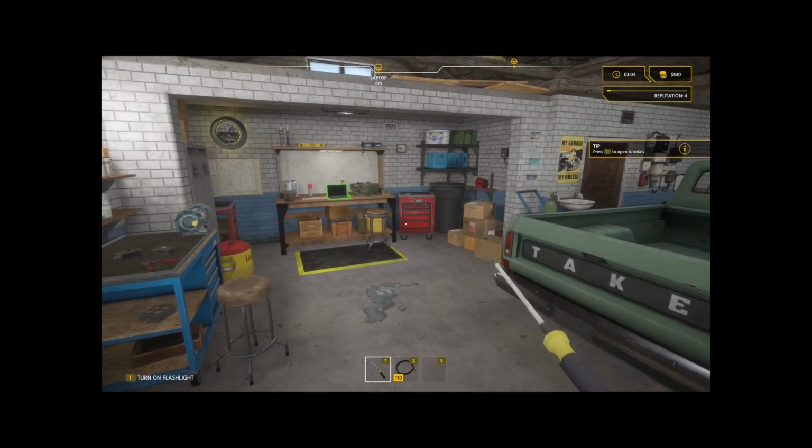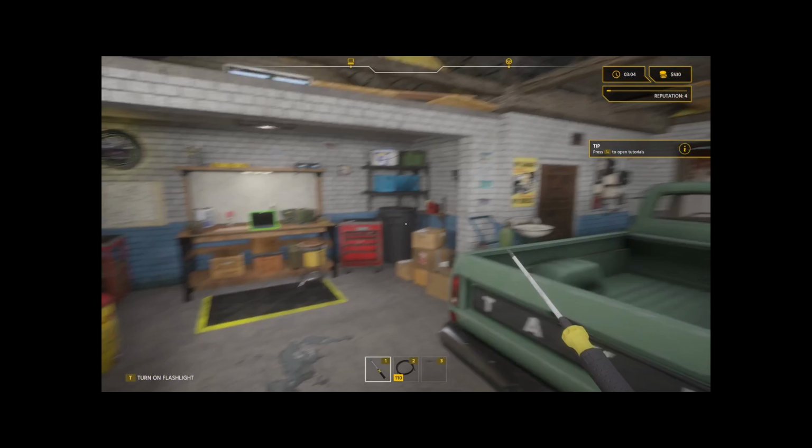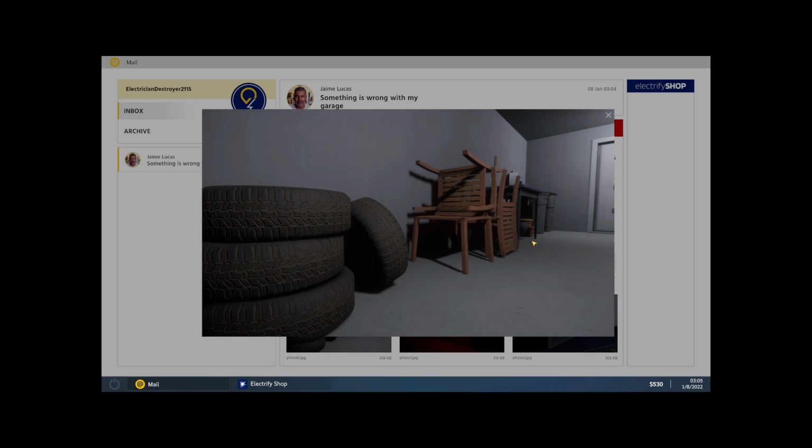I leveled up. I leveled up, guys. We have no more jobs here, so I guess we're back to our computer. Something is wrong with my garage. Okay, so it's a 10-minute job, $170. Jeez, I'd rather pick fixing sensors than fixing someone's garage. What's wrong with it? We got a bunch of tires.